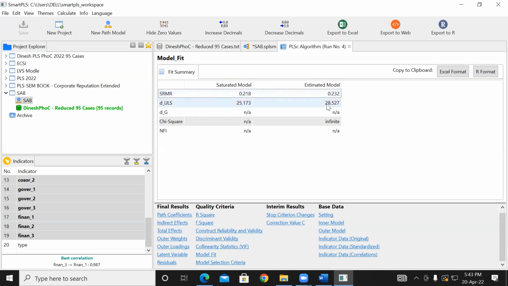There's a saturated model as well as an estimated model. Remember, especially we are looking at the saturated model, it should be less than 0.1. But here it's above 0.1. That means model quality is not acceptable. That means you have to delete some indicators and improve that one. If you improve those things, you would come up with a good value, which is less than 0.1. This is sort of an error. SRMR, residuals based analysis. You have to report this one also. Some researchers now report this one also as the latest indicator of the model fit, right? Now, those are the things in the inner model quality.